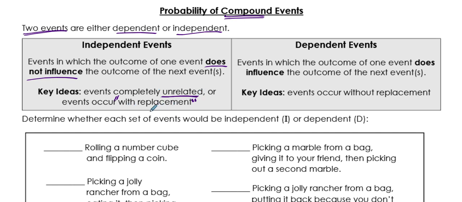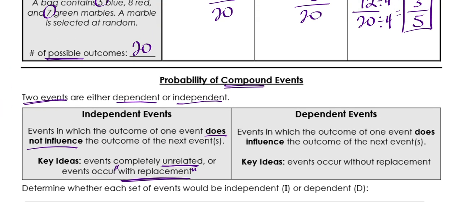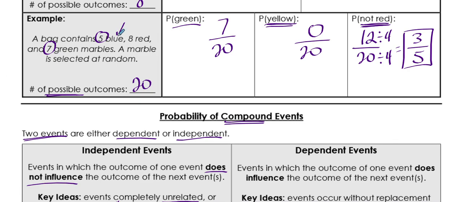Now, it doesn't need to be phrased like that, but the idea of replacing whatever you did the first time means we're making that second event independent of the first one. It's going to make more sense when we talk about examples, but if you see that idea, replacing whatever you took out the first time, it means we're resetting. So like for this bag of marbles that we had, if we take out a blue one and we replace it, we're restarting that bag with 20. But dependent events means we're going to take out that blue one and not put it back in, and we're going to change the bag going into the second event.